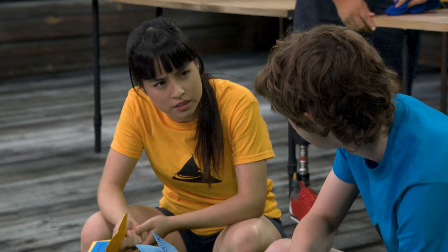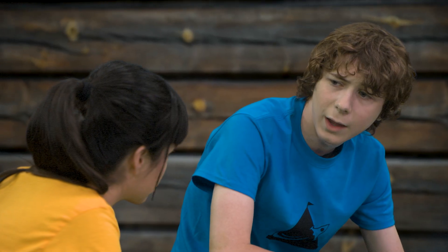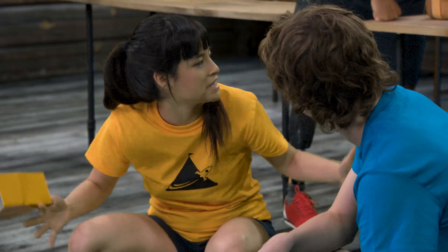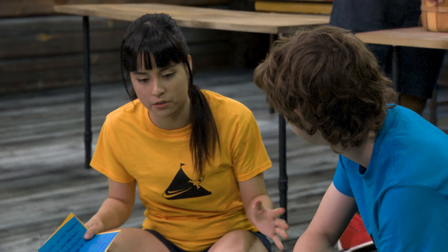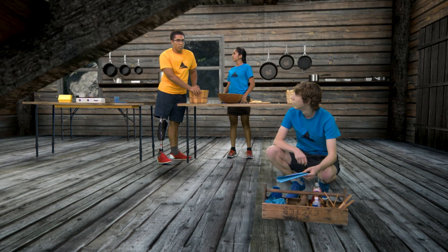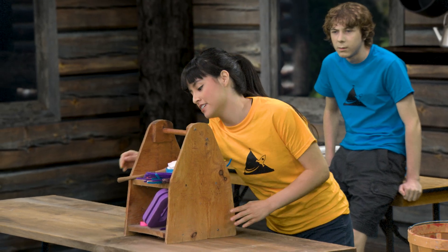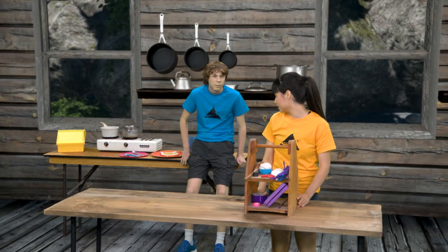Do you think there's a way we could instantly dissolve them? Vinegar? Sure — you can tell everyone at camp that they're eating vinegar and mashed potatoes. If there was just a way that the potatoes could peel themselves. Welcome back. What I think you meant to say is great idea, Simone. Or at least you will.